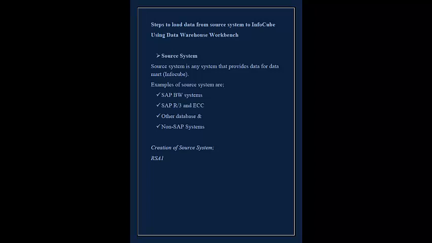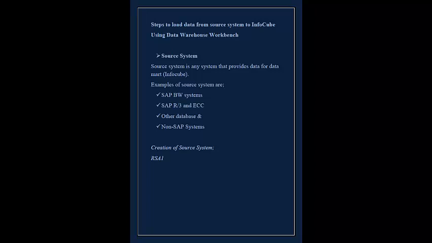Under the InfoObject catalog, create InfoObjects for characteristics and key figures, and create InfoCube and assign InfoObjects from InfoObject catalog to the InfoCube. Create application component under the InfoSource, which is optional, or under data source create application component, and under the application component create data source for transaction data.